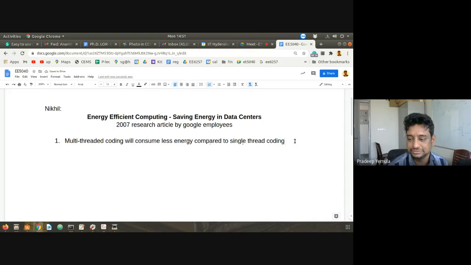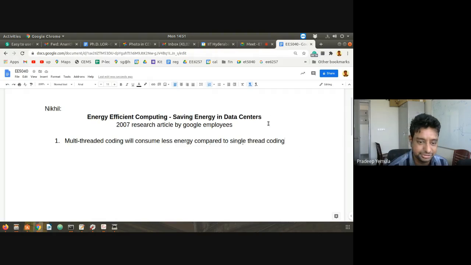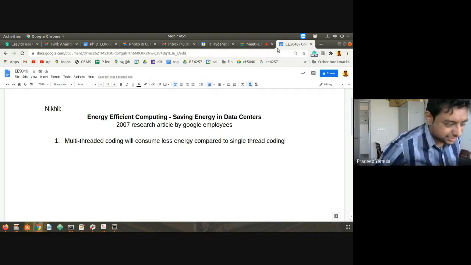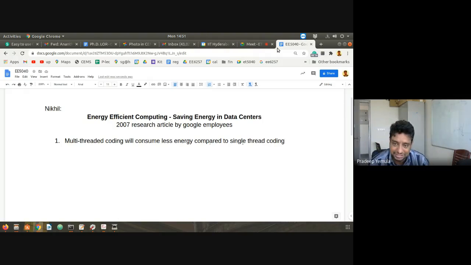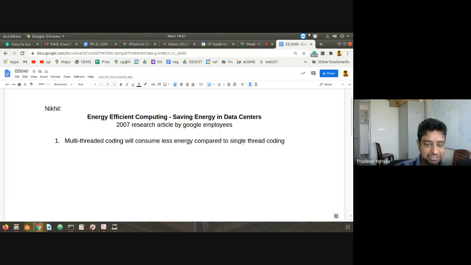Okay. I do not know what is multi-threaded coding. Okay, so very good. Somebody is asking, we do not know about multi-threaded coding. One simple answer is you can just find out yourself. Maybe you can write down notes for yourself that I will invest some time learning about multi-threaded coding, whereas this course, energy management, will become an excuse for you to learn about that. Those who don't know, please find out about multi-threaded coding.